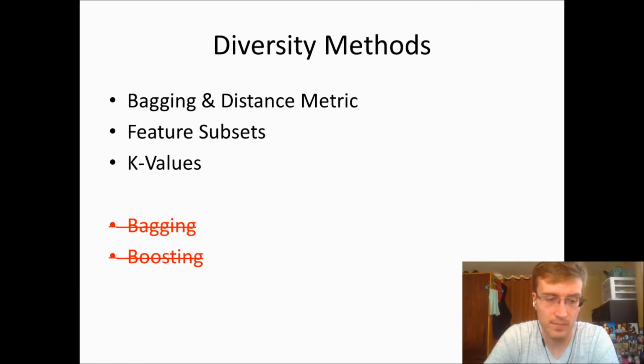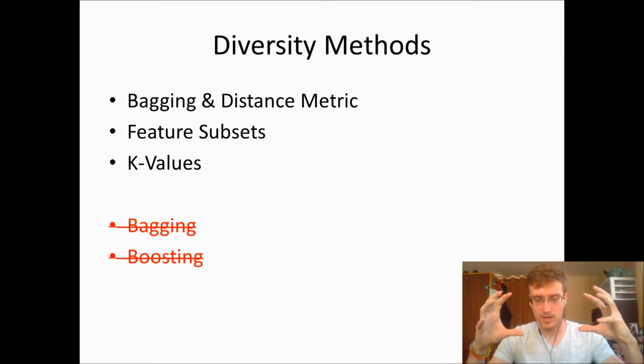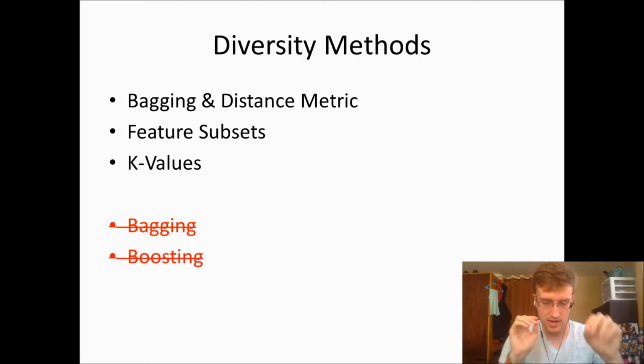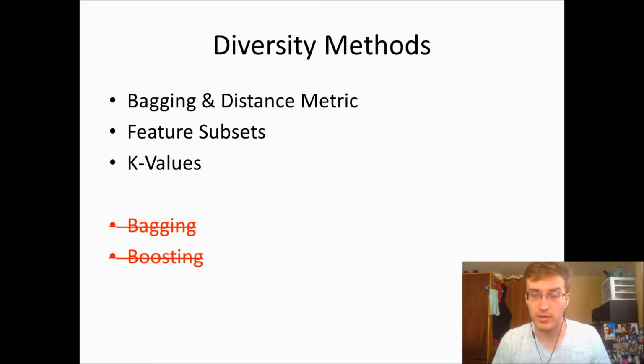So bagging doesn't work because basically with bagging, you're sampling with replacement the new training set for each component classifier. And when you do that, when I have all the training data and I'm training my first component classifier and I'm sampling with replacement and I'm getting this new training set, the probability that any given data point occurs 1 or more times here is 63.2%.